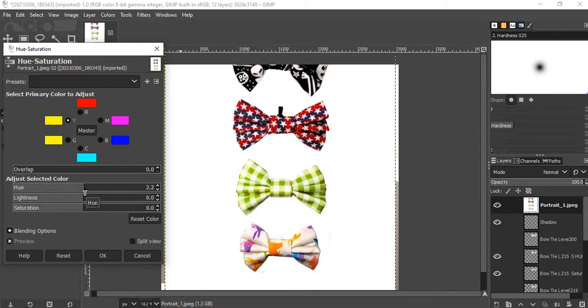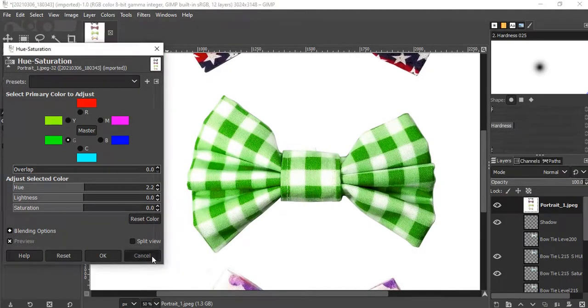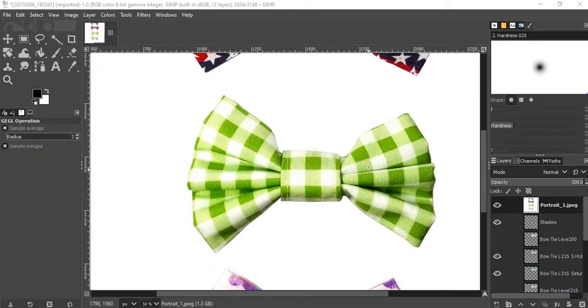Maybe the idea would be for this one, like here. So here we have a really good green, and maybe that's the real color and not this one here.